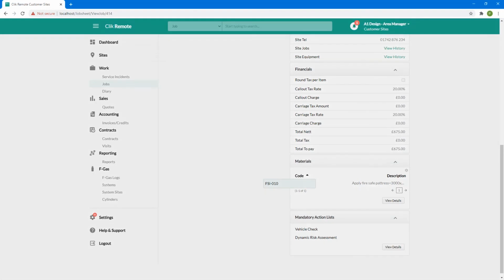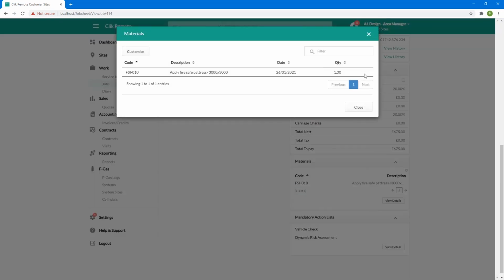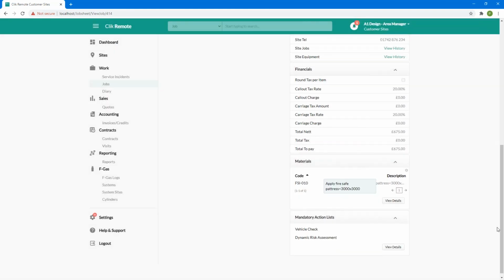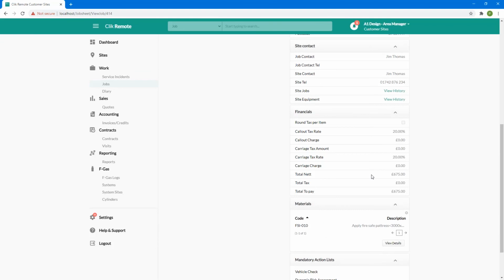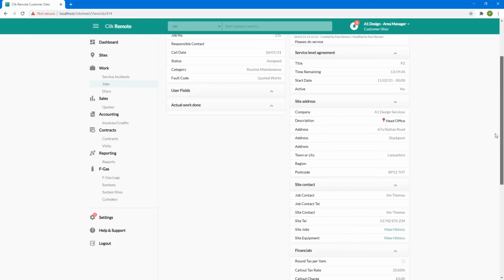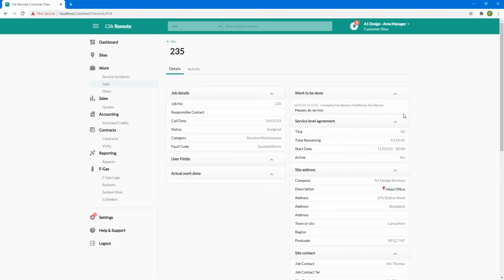They can view details, but they will just see the quantity. There is no total in there, and it's not how much you're paying for that particular material. They don't see that information. The only bit they do see is the financials, how much they need to pay for that particular job sheet, which is probably going to be the same as the invoice, to be honest. So it is quite restricted in terms of what they see in terms of prices, if that's what you're worried about. Okay, so that's that question.